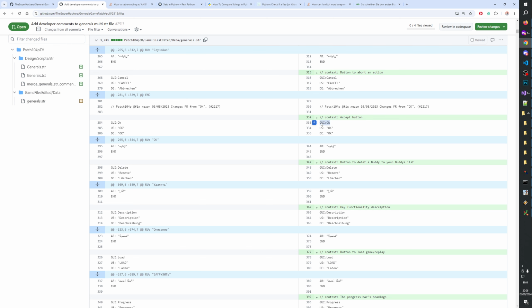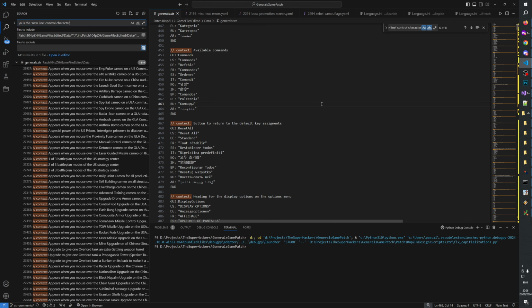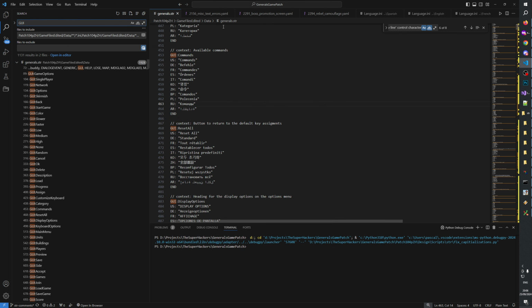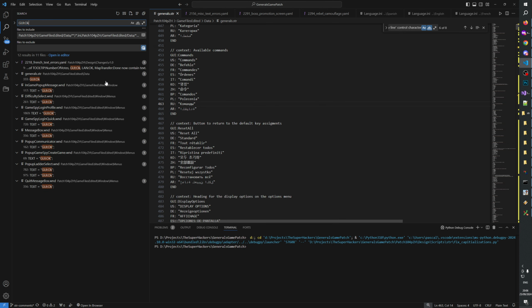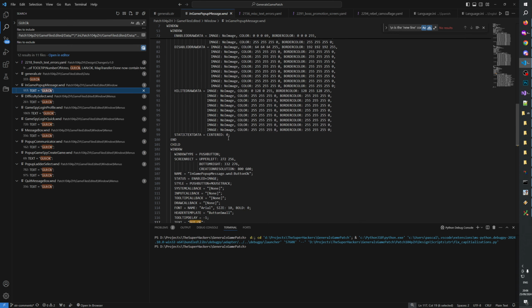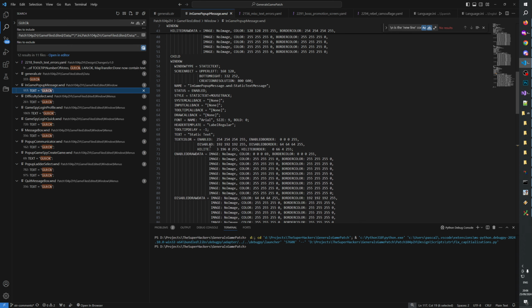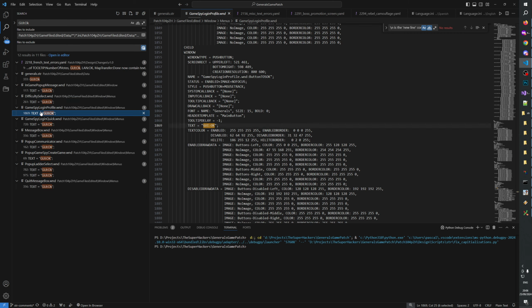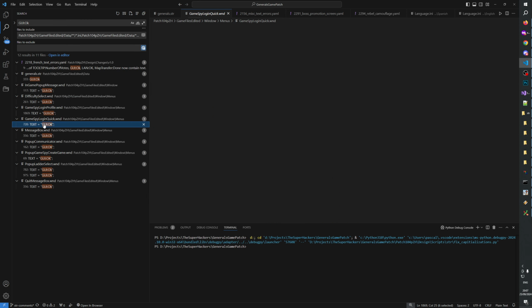So you select it. I hope I have it selected. And then you search. Okay, that's not a search. Let's type here GUI. Okay. And then you look for where it's referenced, right? So for example, here you see it's referenced in this in-game pop-up message, difficulty select, GameSpy login profile.